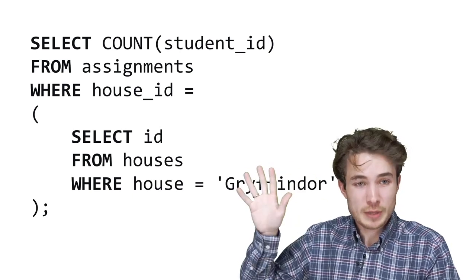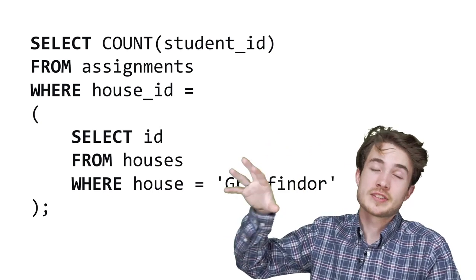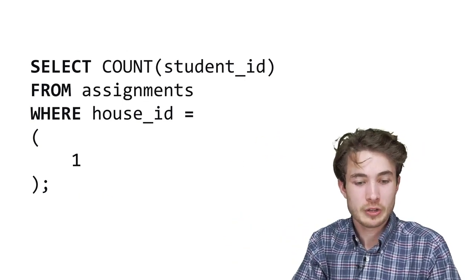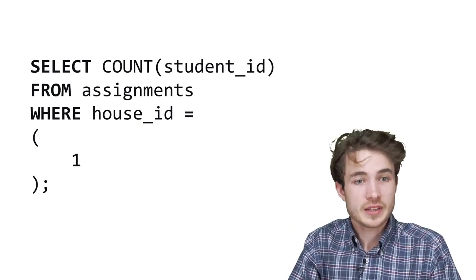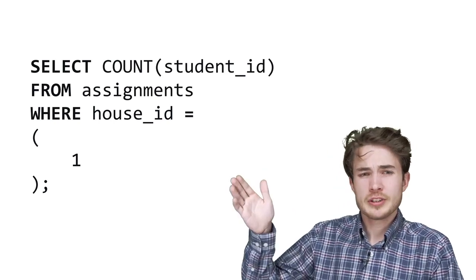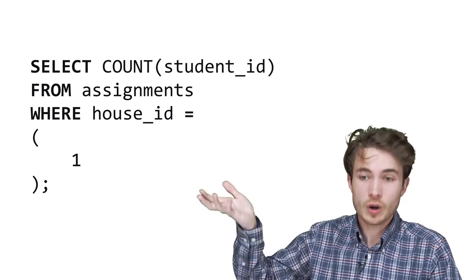The result of this will then be passed up to our larger query, our kind of query that's nesting this one. So I'll run this first query. I'll go back to 1, at least in this table. And then I'll say that in this case, the house ID for Gryffindor is 1. And now the rest of the query itself completes. I could say select count of student ID from assignments where house ID is 1 in this case.